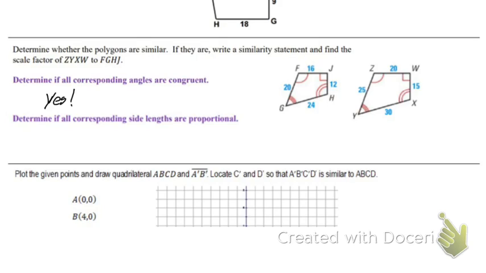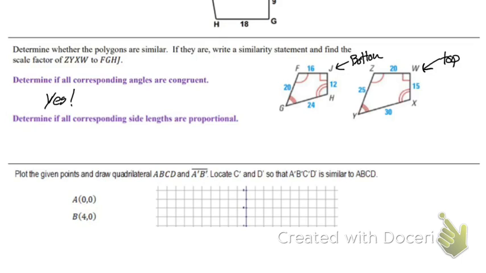So once again, we're going to do all of the sides that are supposed to be proportional to each other. So FJ should match up with ZW. So in other words, that will be 16. Actually, scratch that. I'm going to change that up. Notice how it says ZYXW to FGHJ. Let's just stick with ZYXW being the top. So anything from here we'll put as the top value, and anything here we'll put as the bottom value. Then we'll have our answer right off the bat. We won't have to do any more work.